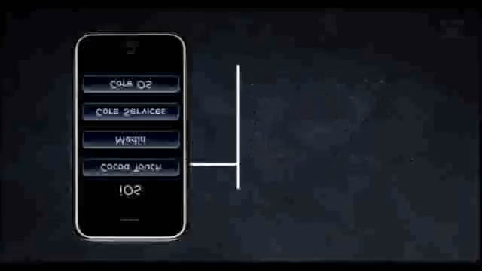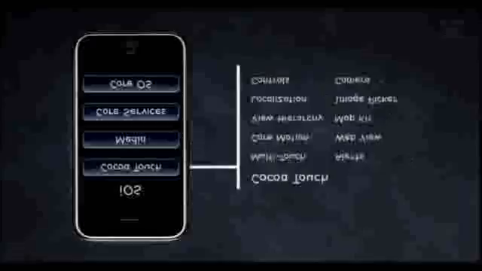But the top layer here, Cocoa Touch, that's the object-oriented interface to building applications. It's got things like recognizing gestures, swipes and pinches and all that stuff. It's got very powerful primitive objects like a web view, which is basically an entire browser in a little rectangular area that you can embed inside your application.